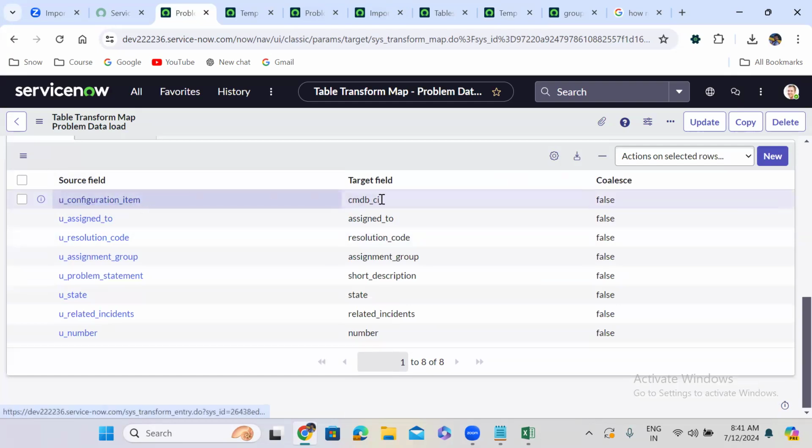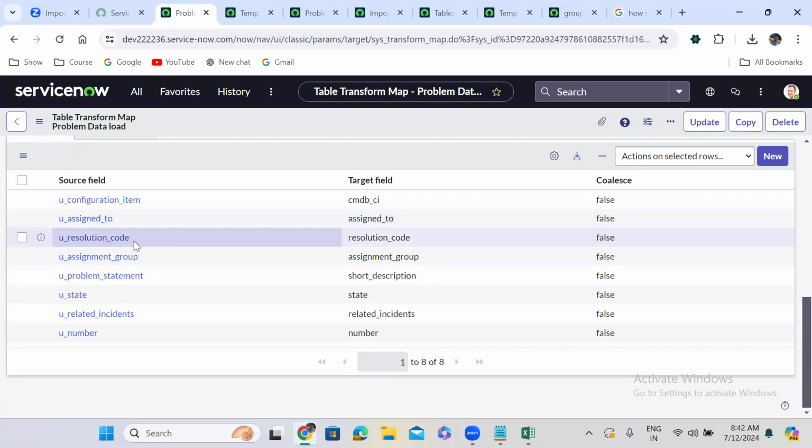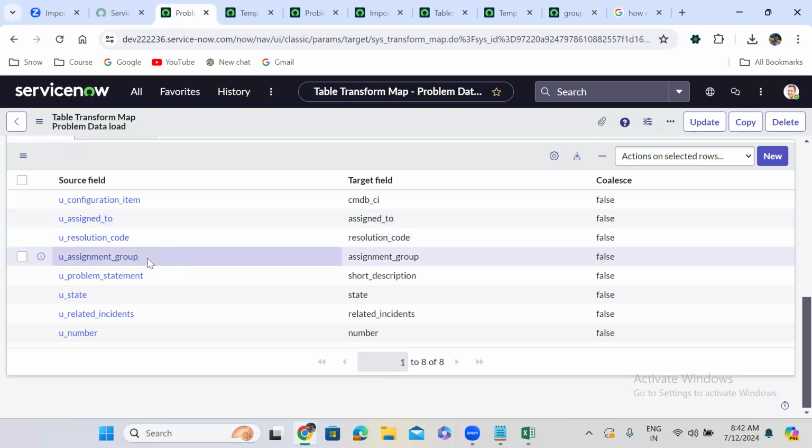Excel sheet configuration item is associated with the problem configuration item. Excel sheet assignment is associated with the problem assigned to. Excel sheet resolution code is associated with the problem resolution code. Excel sheet assignment group is mapped with the problem assignment group.